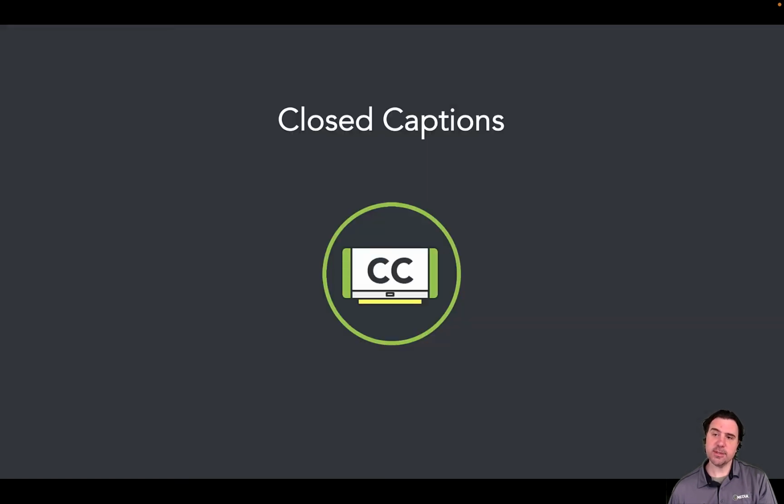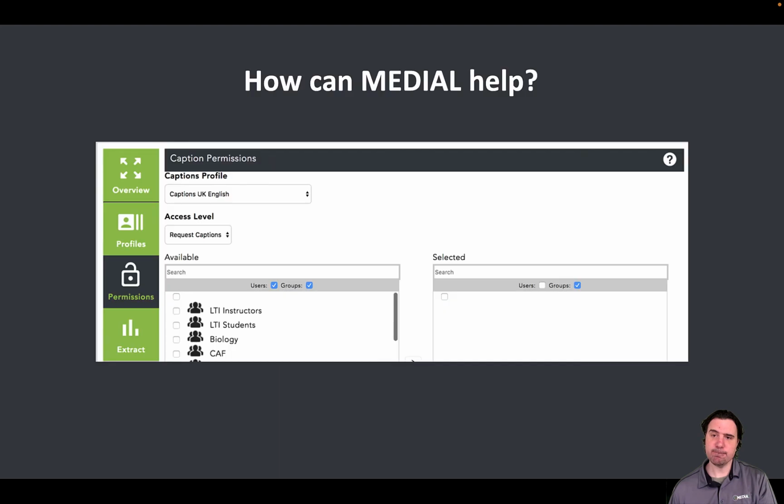Indeed, on the subject of closed captions specifically, what follows is a brief recap of this feature, as well as what's new in version 8. The closed captions feature is a cost option, with prices starting at just $1 per hour. The ability to create captions can be permissioned to single users as well as groups of people, and an approval workflow can also be set up.